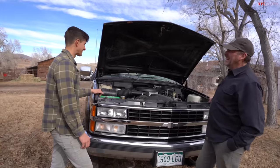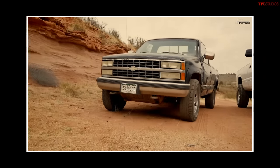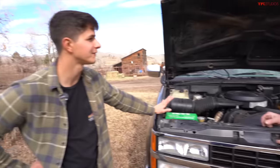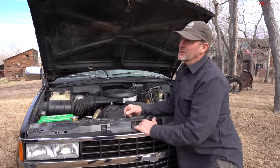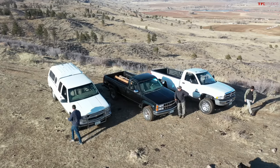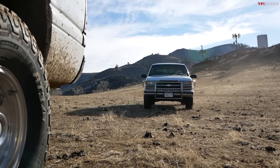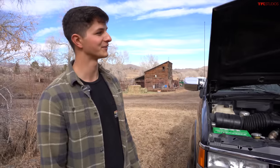He tallied up his spending: he bought the truck for about $2,500 and has put in roughly $2,200 more in parts, putting it at about $5,000 total. He's hoping nothing hidden surprises him once he gets it on the road, since he's only driven it about five or six miles since buying it. Today they'll find out how the truck performs, and in an upcoming video it'll go up against Tommy's Chevy 1500 from the 'To Hell and Back' series on TFL Truck.